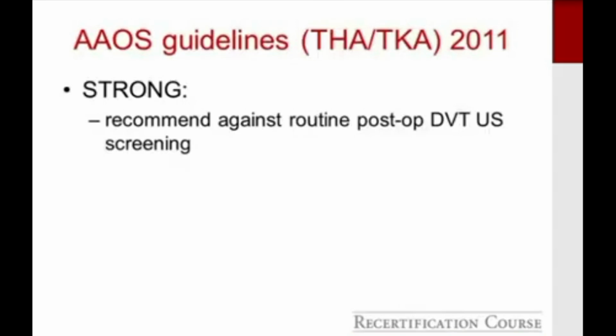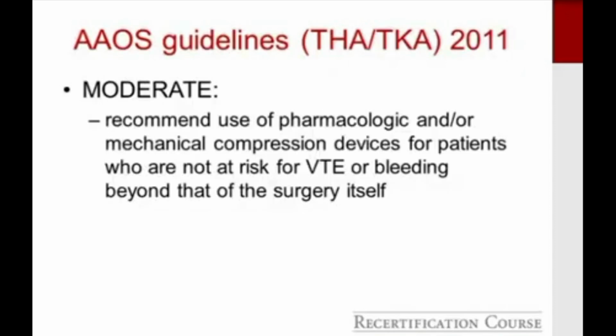The Academy has come out with a number of guidelines as far as DVT prophylaxis in patients who undergo total hip arthroplasty or total knee arthroplasty. Again, this is based on evidence. They make a strong recommendation against the routine use of postoperative DVT ultrasound screening. As far as moderate guidelines, they recommend the use of pharmacological and/or mechanical compressive devices for patients who are not at risk for VTE or bleeding beyond just the surgery itself. So that's a moderate recommendation from the Academy.